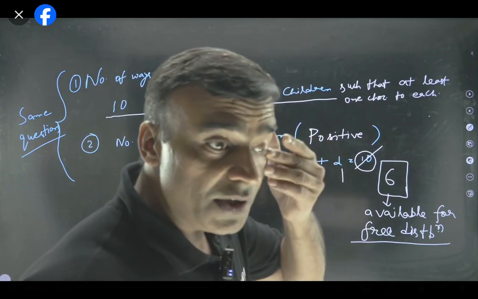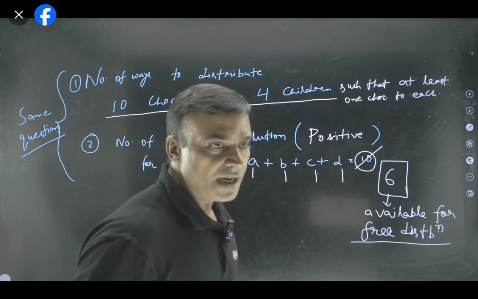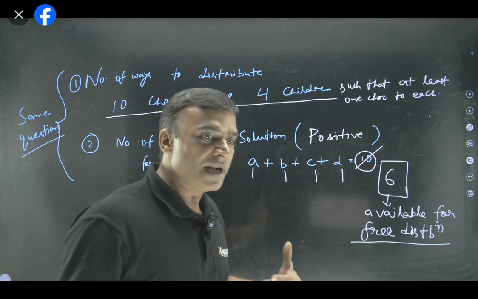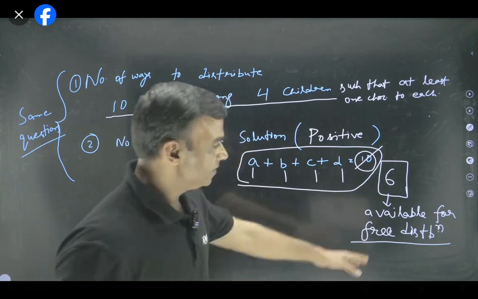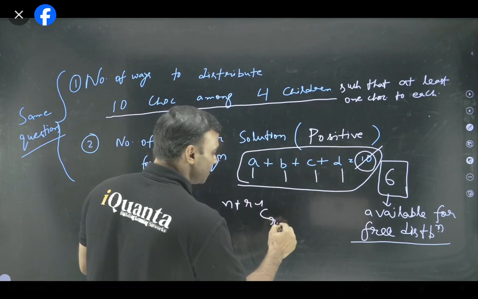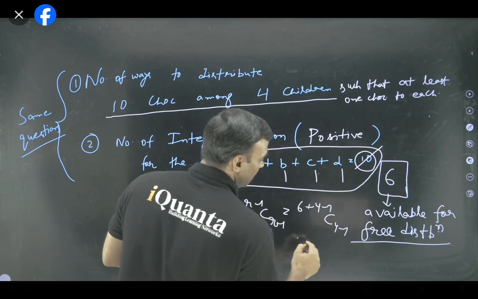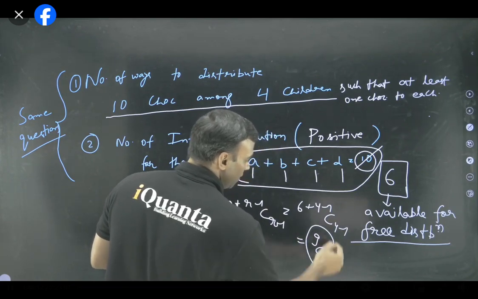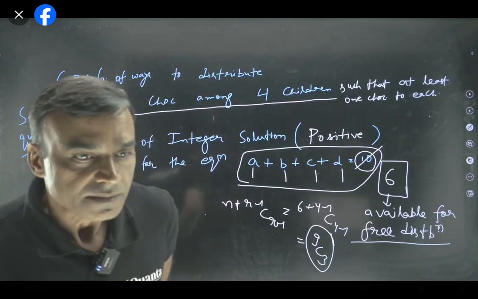So you may not need to apply a different formula. If you can memorize both, very good. Otherwise, what you can see is you give 1, 1, 1, 1 to each and distribute the 6. So our formula is still the same, n plus r minus 1, C r minus 1. And here, n will be 6, so 6 plus 4 minus 1, C 4 minus 1. That is 9C3. So whatever way you want, you can do that. How do we get that n plus r minus 1, C r minus 1? That's what I just explained.